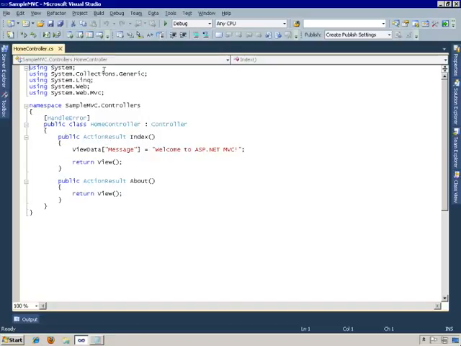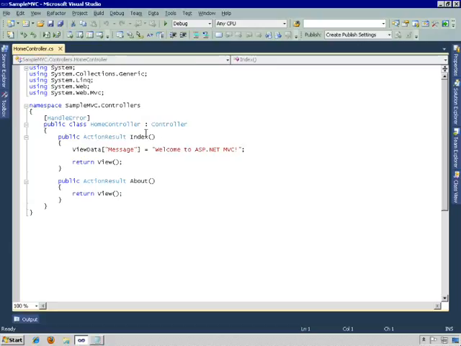Now that we've seen what the sample application does and looked at the structure of it, let's look at the code to see how all of this is implemented. Once the ASP.NET routing engine has parsed the route, it goes through some internal procedures and ultimately instantiates the requested controller class and calls the specified method. So here's the file for the home controller.